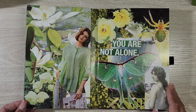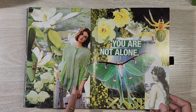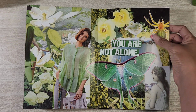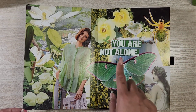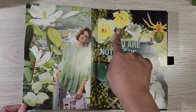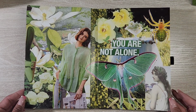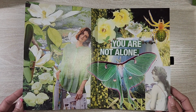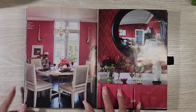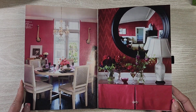This one, I think I have a video of this. I added these shoes, her, this big butterfly, this spider, I think. I don't know what it's called. And these words. Yeah. And this yellow flower here. And there is this background. I love it. One of my favorite. Alright, this one, it's just a background. I didn't add anything. I love the color red.